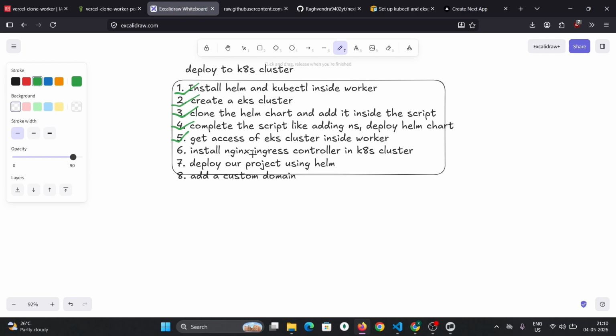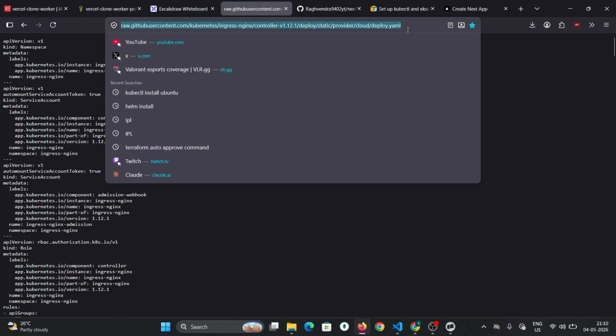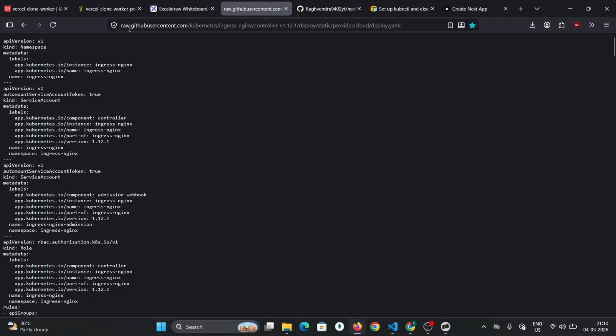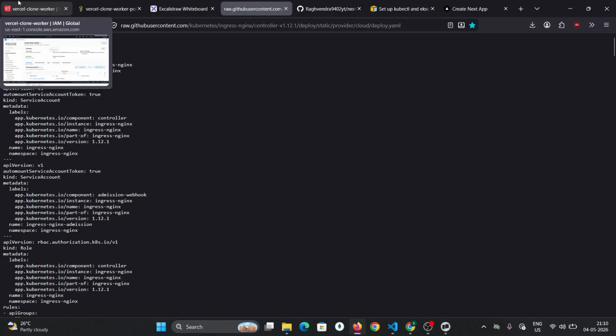The next part is to install the NGINX Ingress controller. Copy this YAML, the Ingress NGINX controller YAML. You can find it on the internet, or copy this link, which I will give you in the description box or in the pinned comment.